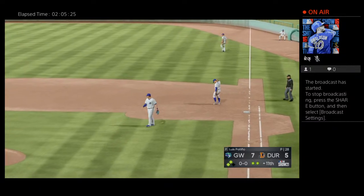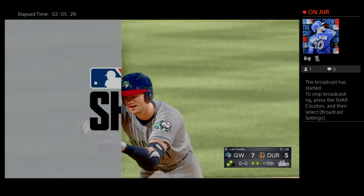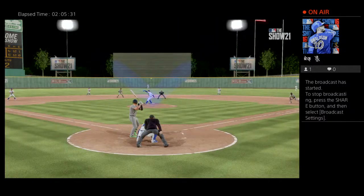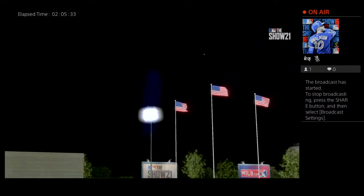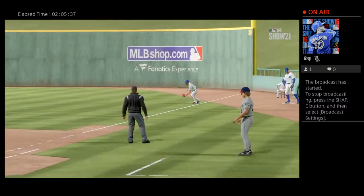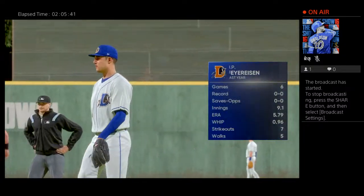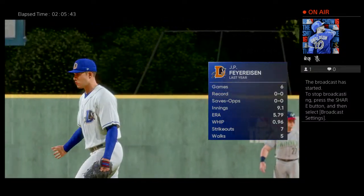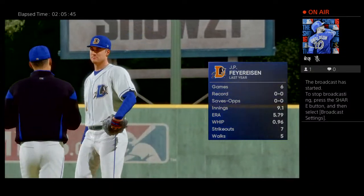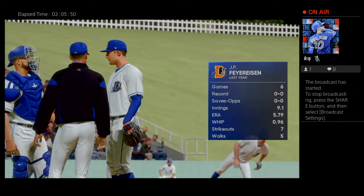Dan, that's a huge insurance run right there. Has to feel good as a hitter right there to not only get a RBI knock, but to give your team a little bit of breathing room. It does, and it makes your pitcher go out there with a little bit more free and easy frame of mind instead of going in a 1-run game where every pitch is so important. You're 1 pitch away from a solo tying the game up. That's not the case now. J.P. Feyereisen trots in from the bullpen here as he inherits a tough spot with 2 on and 2 away.